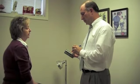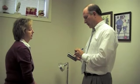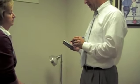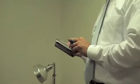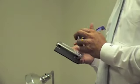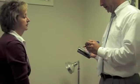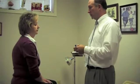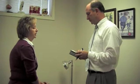Okay. Now, you are also on a couple of other medicines, right? You told me that you're on that antibiotic right now for the sinus infection. Right. And cholesterol medicine, which is Zocor, right? So what I'm doing here is just checking to see if there's any problem with those drugs. And good. All three of these drugs go together without any interaction, so you don't have to change the dose or anything like that. Okay. And I have one more question.